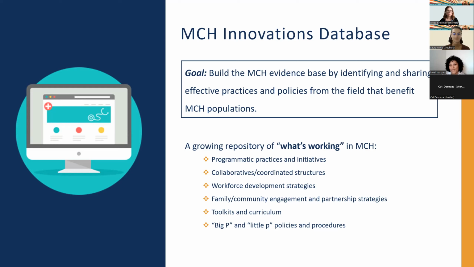So we have programmatic practices and initiatives. We have collaboratives and coordinated structures. They also include workforce development strategies, family and community engagement and partnership strategies, toolkits and curriculum, and big P and little p policies and procedures, which Laura will be, she's super good at explaining all of that, explaining the differences and explaining the things that we look for.